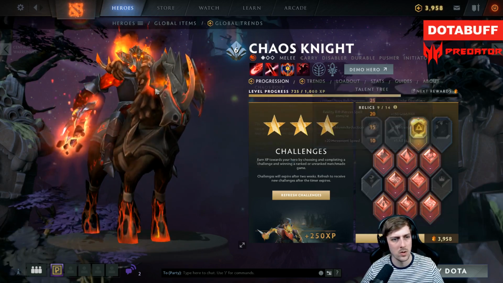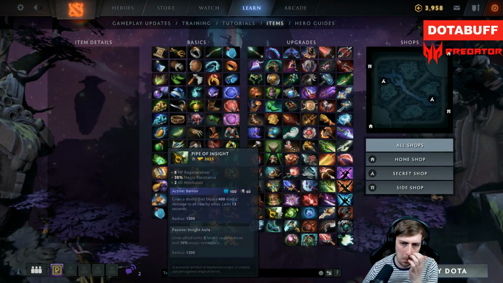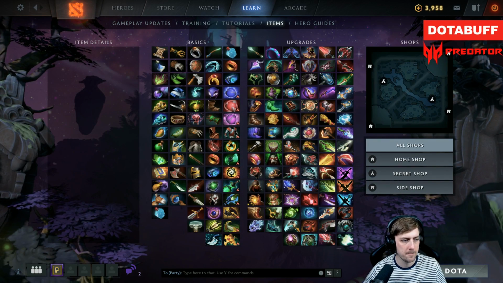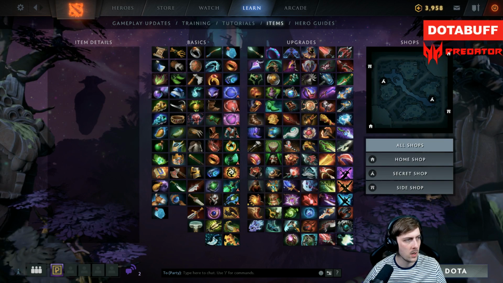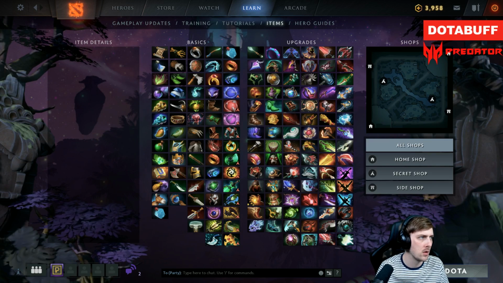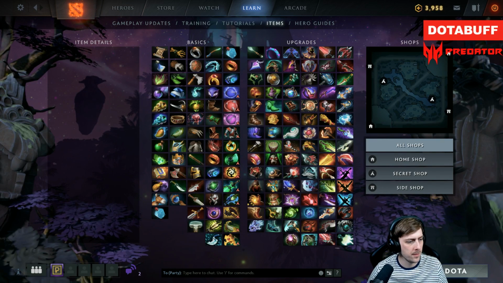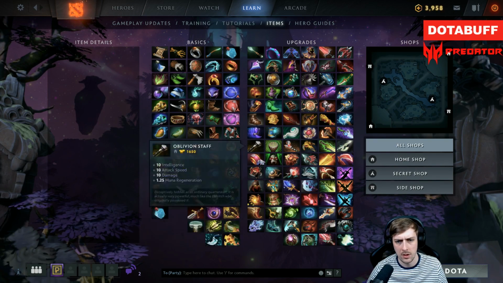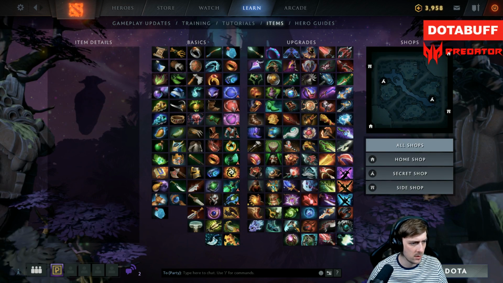It's 15% translates to what? So it's 160 divided by 90, right? So that's like 1.7 gold per second. And then, what was the cooldown? 90 times 0.85 is 76.5. So 160 divided by 76.5.